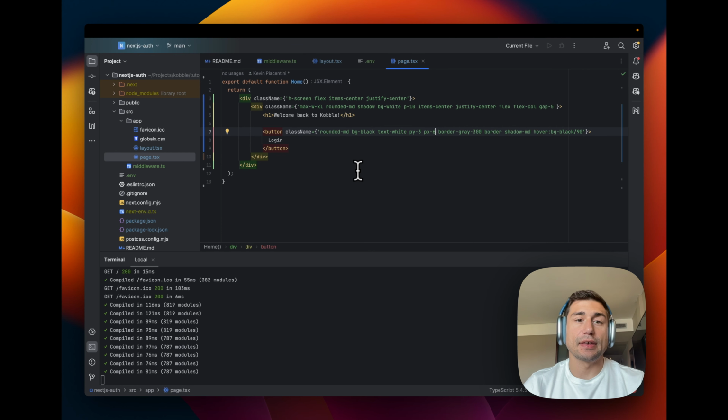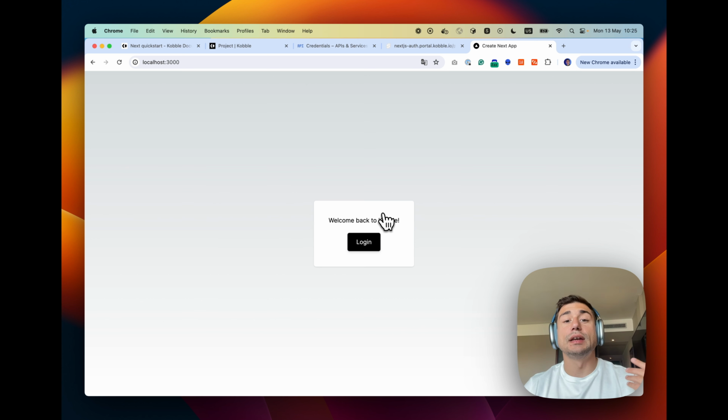So let's say I want to display some content for signed in users and some other content for signed out users. Well, I will just do it by importing some components from the Cobalt Next SDK.